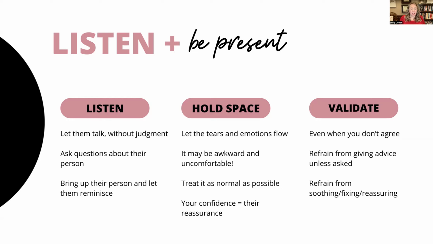And as much as you can, treat it as normal as possible, because your confidence to do this for them helps reassure them that they're not making you uncomfortable. So the more that someone can confidently say, "Let it out, girl, let it out. Cry it out. Let's hear it. What else? Tell me more," the more I feel like, "Okay, yes, let it out." Versus if someone's like, "It's okay. It's gonna be okay. It's gonna be fine," I feel like, "Okay, I need to dry it up.